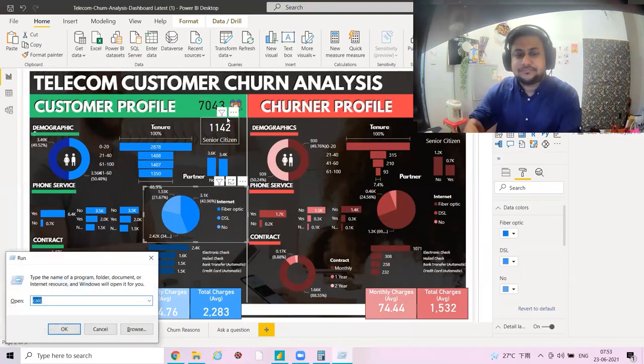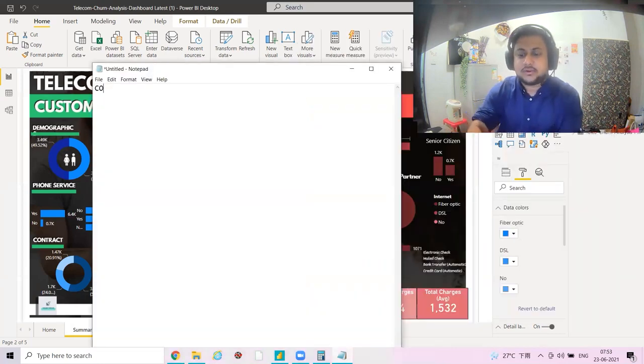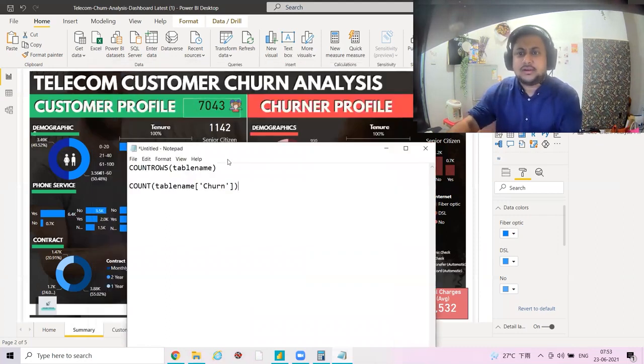This one is the total population, so you just have to create a measure called count rows of the table name. This is also possible, or else you can do count of the table name of churn, or anything, count D. So this is how you can create this entire population.